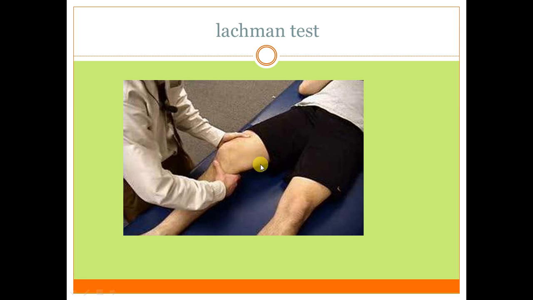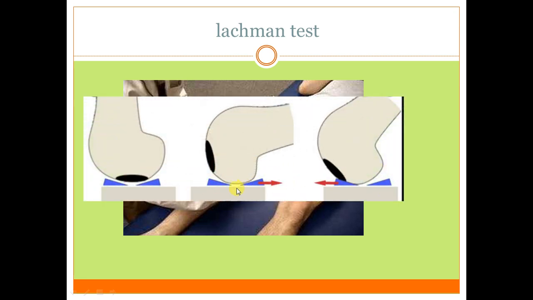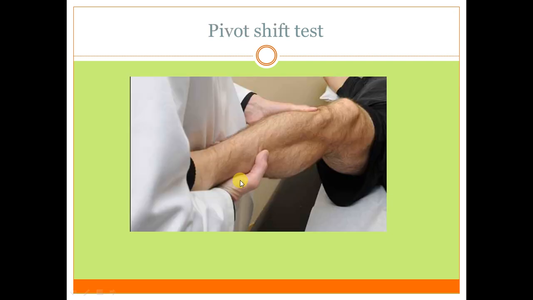You have a firm and a soft end point. Firm end point, which is normal, is like you stretching your clothes suddenly. This is the sense of a firm end point. If it yields with you, this is a soft end point. Again, don't depend on your power here. You can put your thigh or a pillow here to make you relax and feel good. This is the door stopper effect of the posterior horn of the medial meniscus.